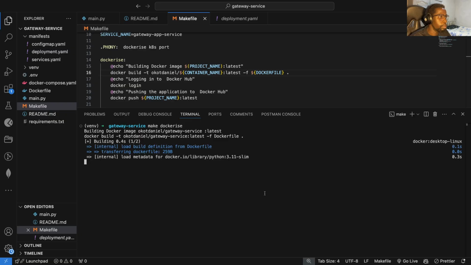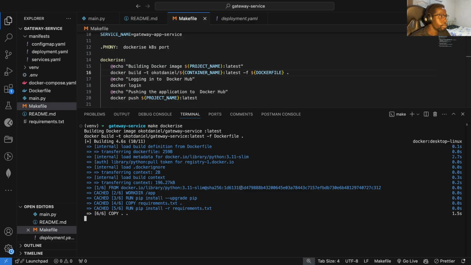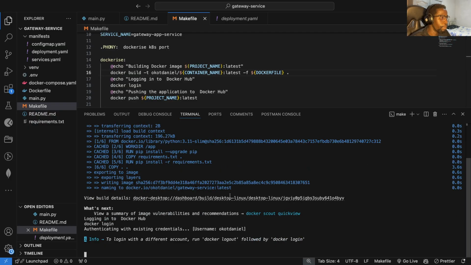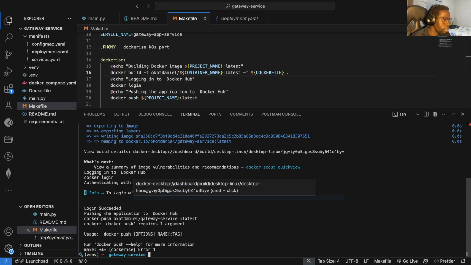So to do that now, we can see that the application is building this container, and then once it's done building the container, you can see that it's logging into Docker Hub, okay, and then once it's done logging into Docker Hub, it's failing on this stage here, which is push, okay.